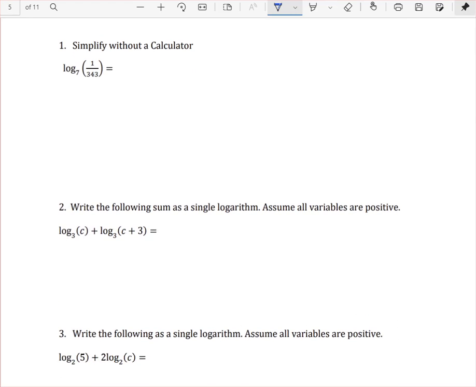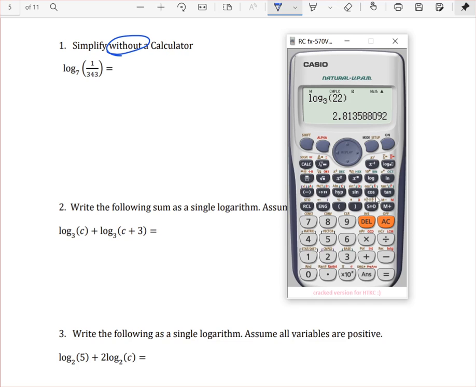Here are some other ones that we're going to do with the calculator. It says without the calculator. And the reality is I'm not going to be checking, on the video, did you use the calculator for that one? Did you not use it? So you are welcome to use it for all of them. But basically what you're looking for is the power of 7 that gives you 343. It's going to come up again when we do equations, and we can go over that.